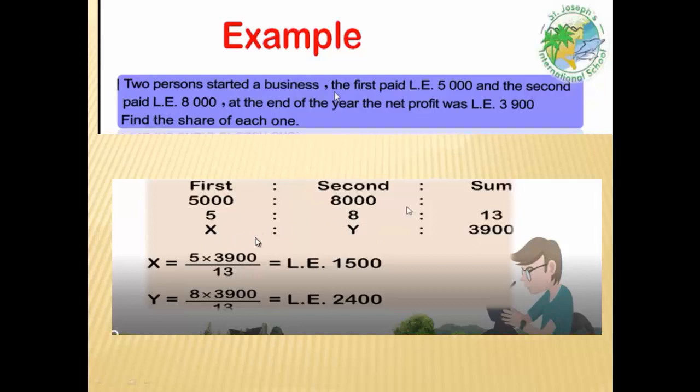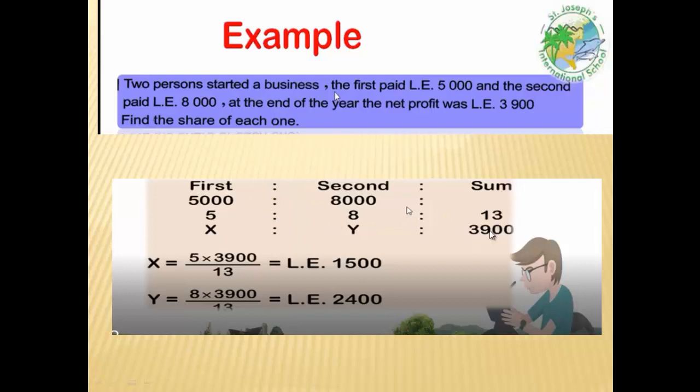Then X and Y. طيب هو هنا بيقول ايه net profit. What is the meaning of net profit؟ يعني we add، يعني هو حط المكسب اللي هو between الفيرست paid والسكند paid كان 3,900. Then should be the sum or addition between the first person and second person. Then 5 plus 8 equal 13.